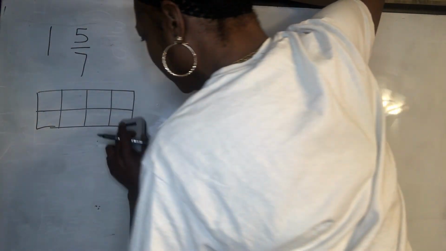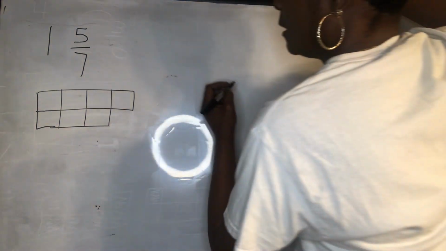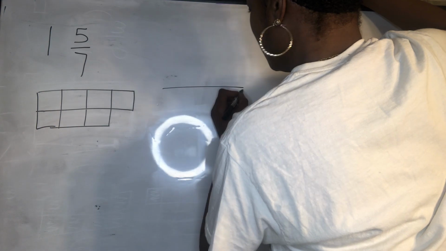Bam. Right? And then we're going to cut off one of these. That's all I wanted to do was cut that one out. Alright, so there's our 7. So we only had to do that one time. No, we got to do it 2 times. So I got my whole.